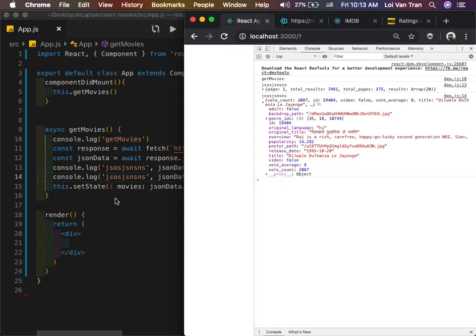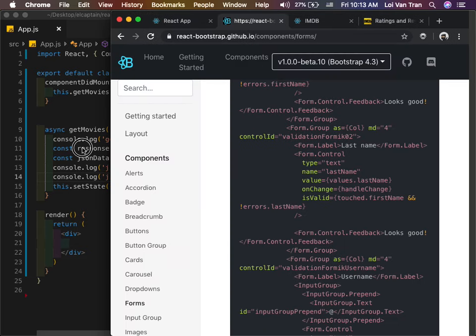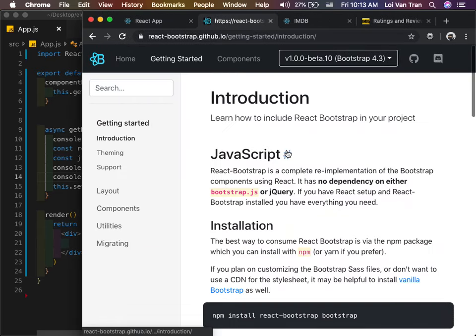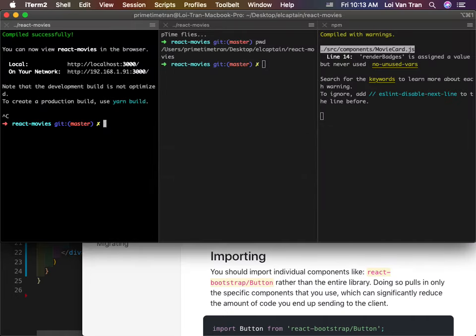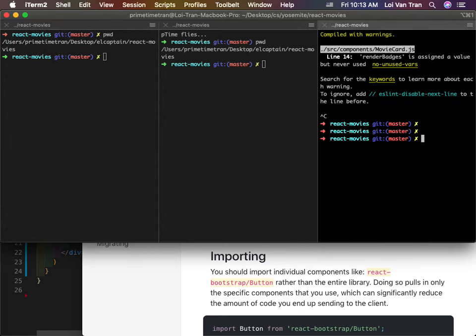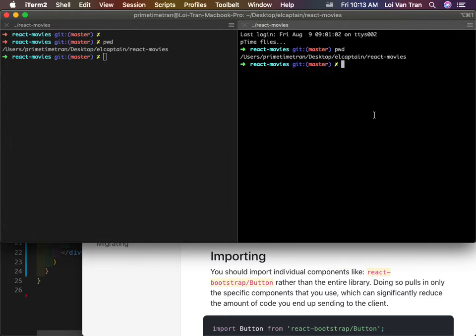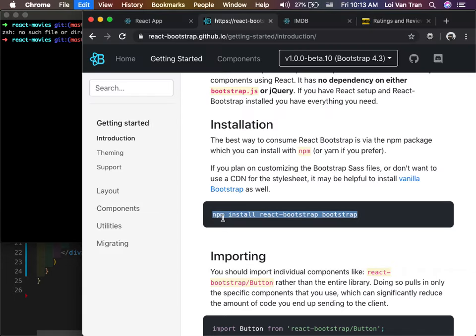Okay? I want to build a beautiful UI now. I have my data. I've done the necessary steps. Now, this is experience. The truth is this is experience. We're just going to install a library. So we're gonna run this command. We're gonna stop our server. Okay, we stop our server. I don't know which one this is. El Captain, React. I forgot which one I'm at actually. Okay, I think it's this one. Okay, so now we're going to run npm install react bootstrap.